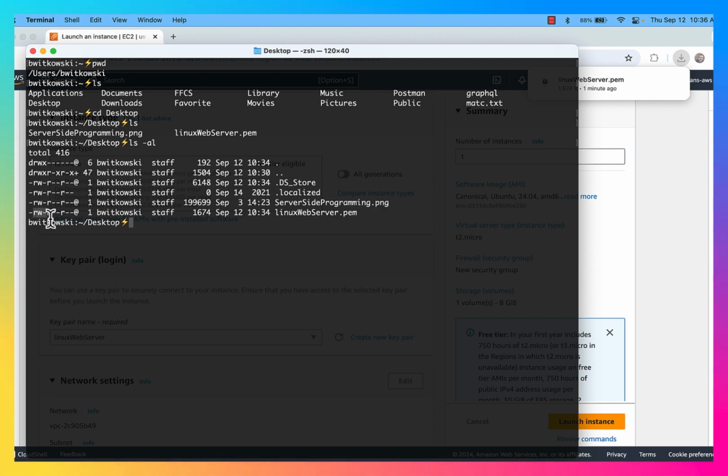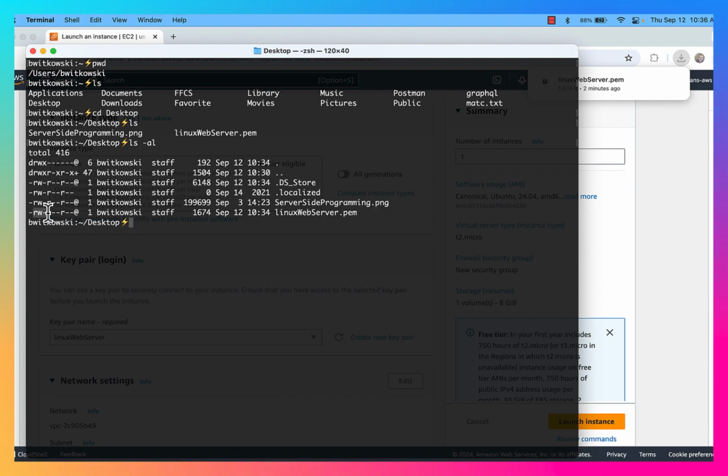The next group of 3, though, those permissions are the owner's permissions. So in this case, B. Witkowski. So I'm the owner of that file. That's indicated here. So I own the file. I have read and write permission, but then you'll see that dash in the last position, and that is basically saying I have read and write permission, but I do not have execute permission, which is fine in this case because it's not an executable file.